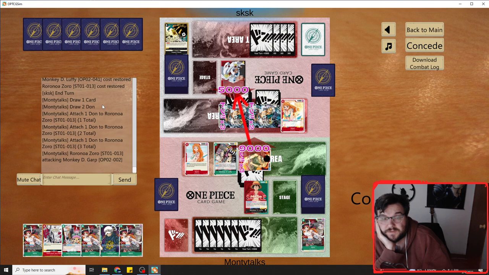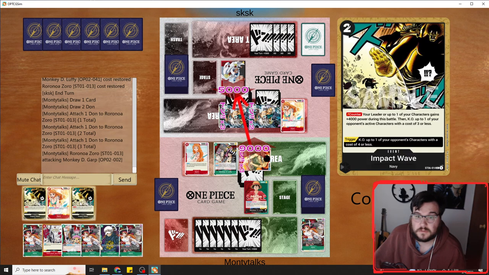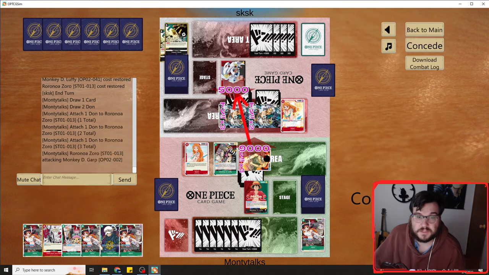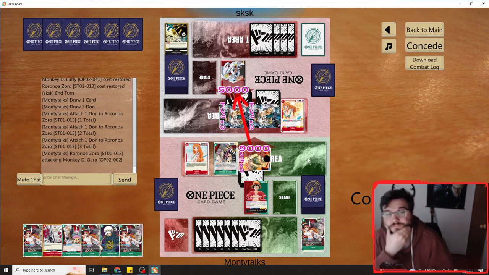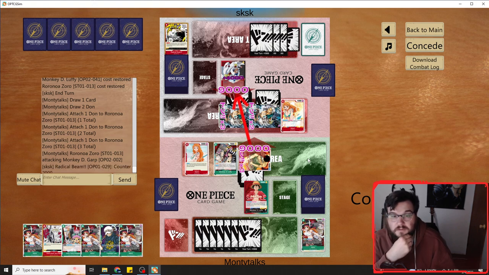Because the impact wave only kills active characters of 3 or less, I'm pretty sure. So yeah, I'll be able to just combo out with my Zoro. Should be able to lose this game. This game should be borderline unlosable. Because even with dual impact wave in hand, like, he still has to have cards on top of that.